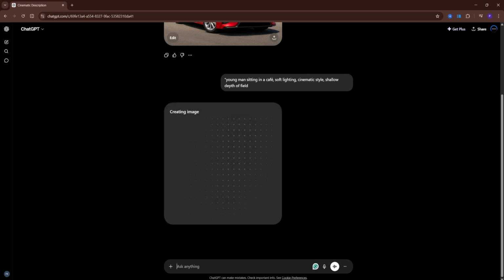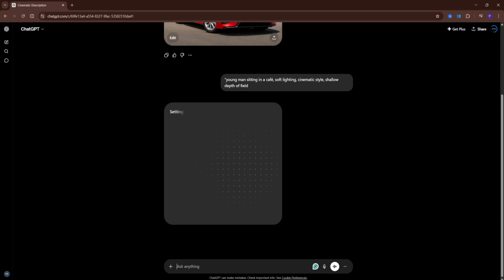Okay, once you get comfortable, you can start adding more style to your prompt. So you can add realistic, cinematic, animated illustration, 3D render. You can type in, let's say, golden hour, neon lights, and so on. Another thing most beginners ignore is camera perspective. But this actually makes your image look way more professional.